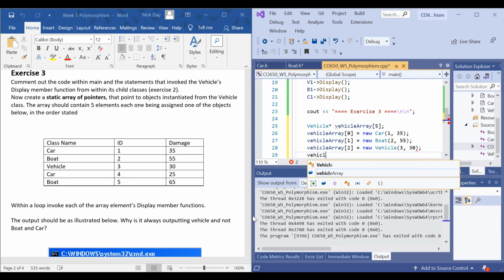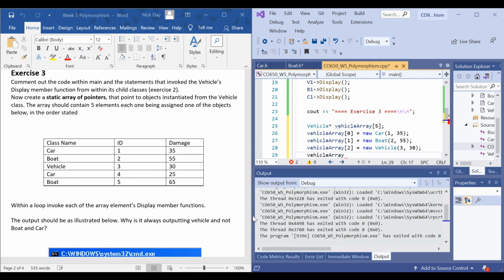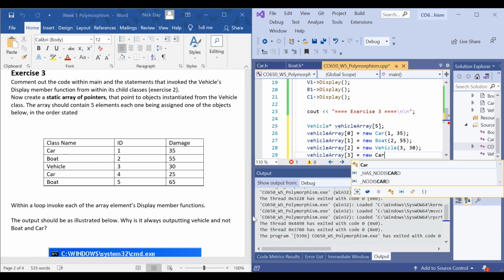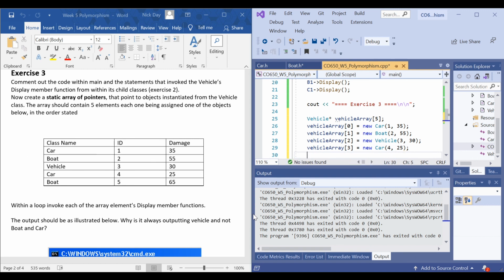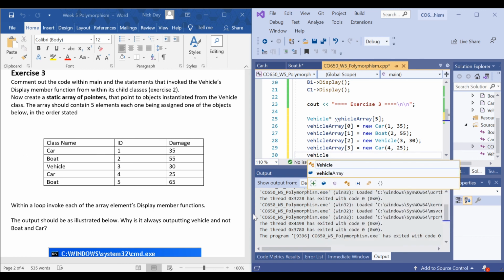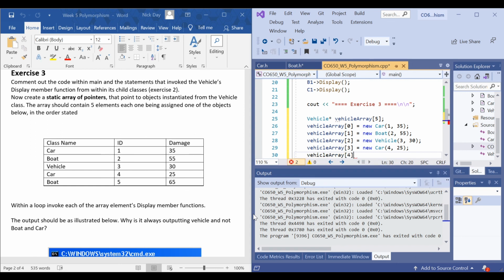And then what's next? Car. Vehicle array element 3, it's new car, 4 and 25. What's next? Vehicle array 4, and we want to create a new boat. So let's do that. New boat, and it's going to be 5 and 65.